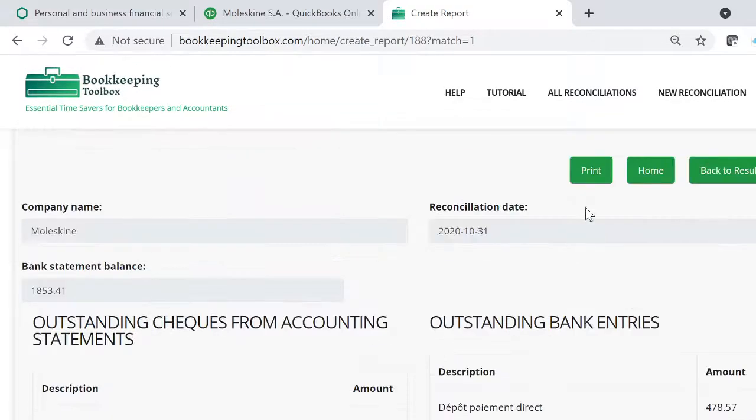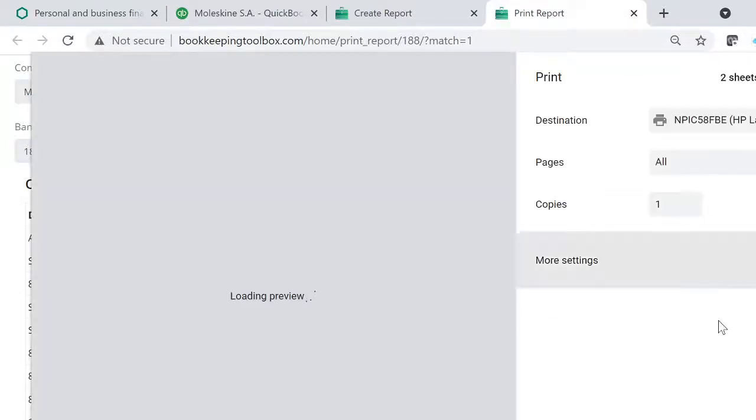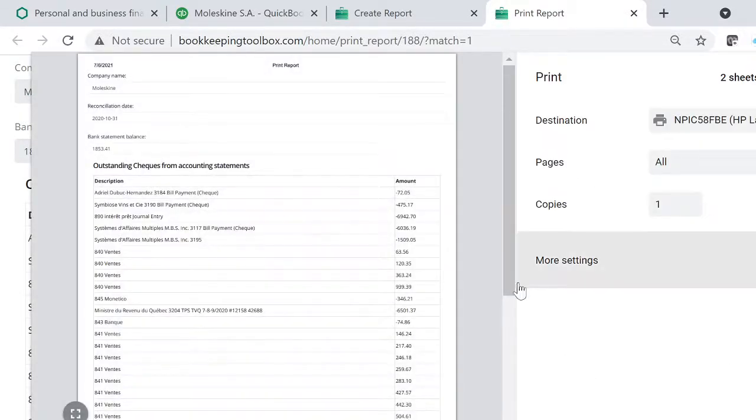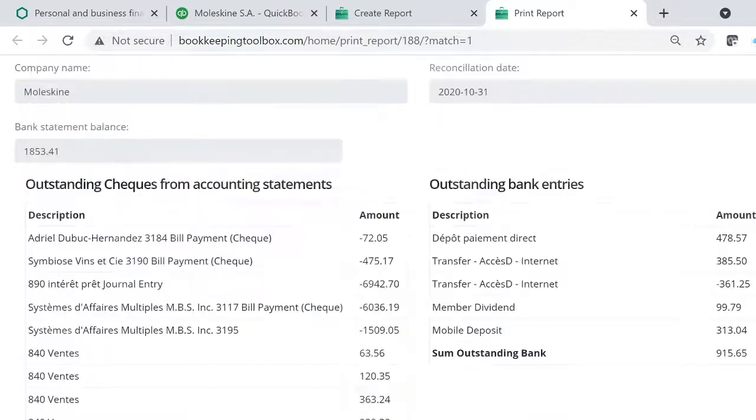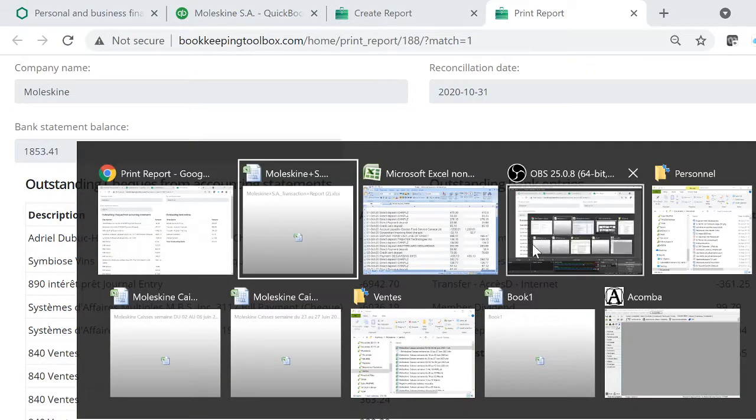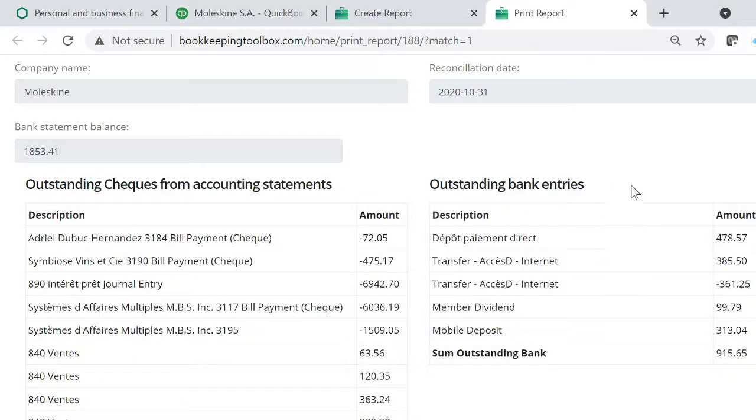All right. To print this, you click print. And print it.